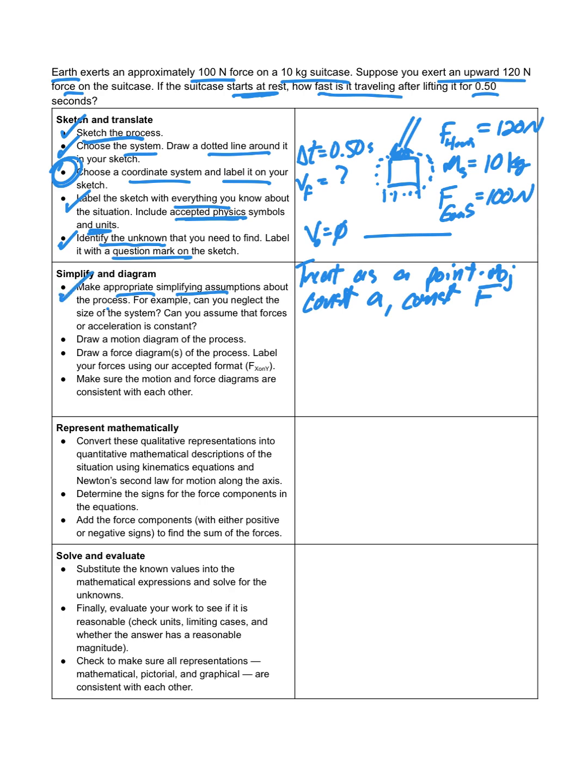Then it says draw a motion diagram of the process. So I've got my suitcase that started at rest. It's lifting upwards off the ground, and I can already, actually, you know what? I'm going to start with a force diagram because I know a little bit more about the forces involved. I know that the force that's being exerted by the hand on the suitcase is larger than the force exerted by the earth on the suitcase.